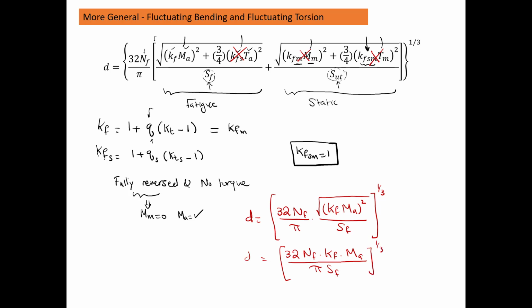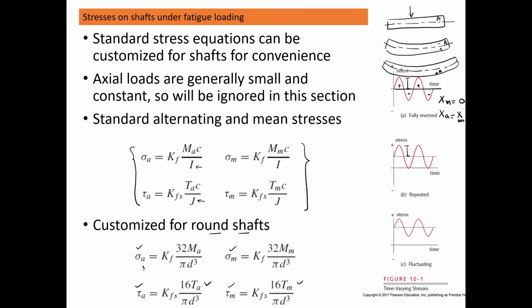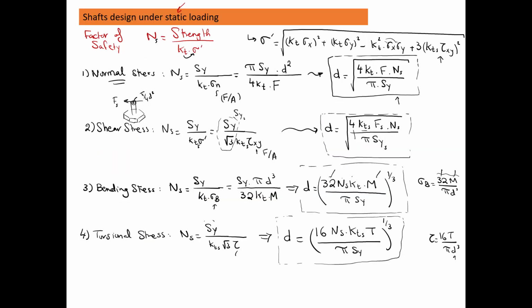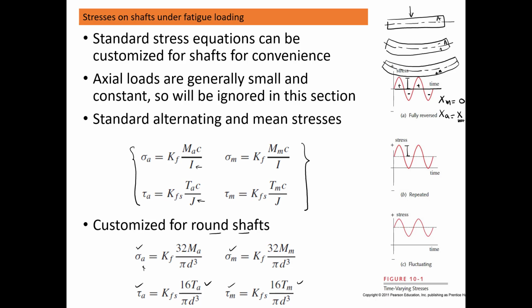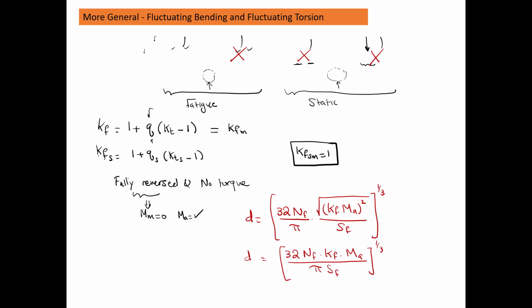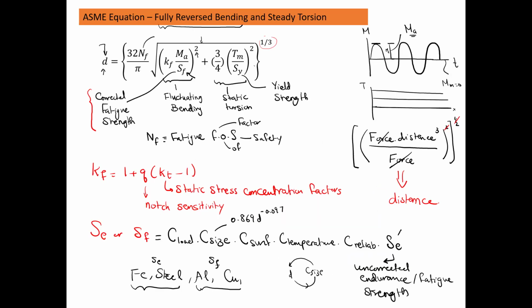It's actually exactly the same as the static equation for the diameter, which we derived before when we're doing this case. Except this is from static, that one is for fatigue. So this equation actually, and this one too, if you remove the torque here, so we have the square root, they cancel each other, and then we have 32n times the stress concentration factor times the bending moment divided by pi times S, the strength, the fatigue strength.